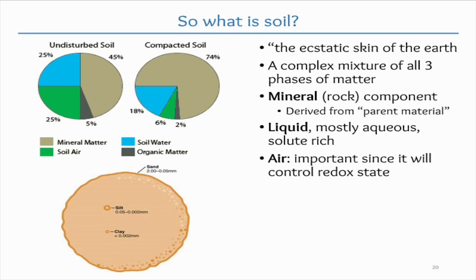This is important. This is going to come back later because what I want to do is then lead into a little bit of the biology and think about how, if you have a properly functioning soil, a really uncompacted soil with roughly 50-50 pore space and solid, then you can have a lot of very, very active living microbes. And that matters because if they have a good redox state, basically a fair amount of oxygen, they'll be able to chew through organic material and provide soil nutrients and help build even better soil structure over the long term.